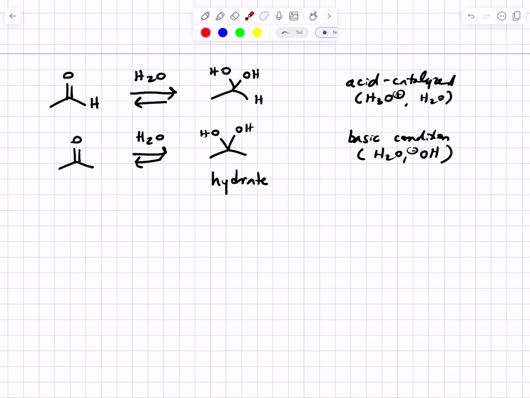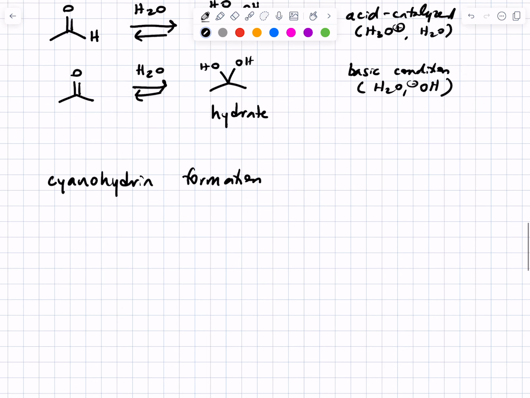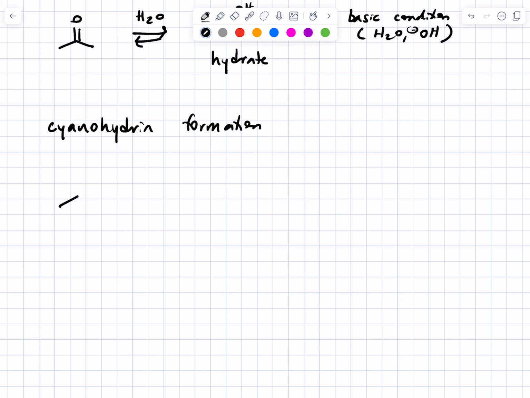Hydrates are not really useful as synthetic intermediates or protecting groups, so I don't really have that much more to say about them. Let's see, one other reaction that we did not speak about yet, but which is in your text and is in your study guide, is called cyanohydrin formation. This involves starting with an aldehyde or a ketone, using CN- as a nucleophile, and then you usually need some kind of acid catalyst. Your text says HCl.